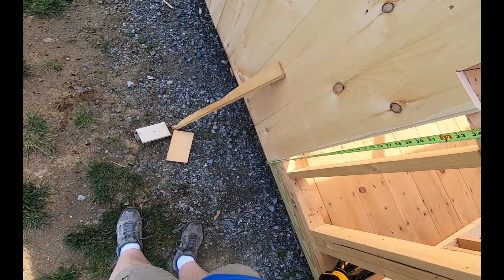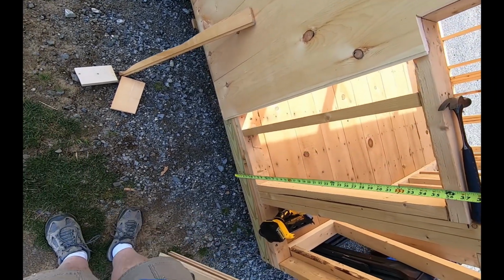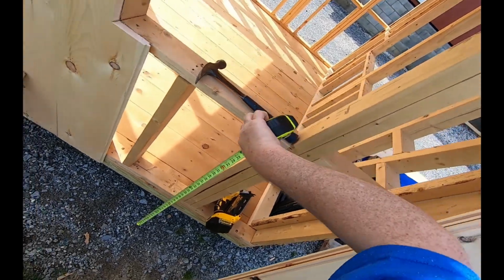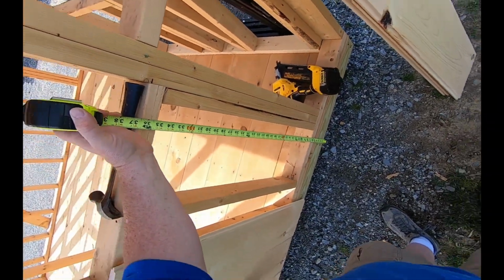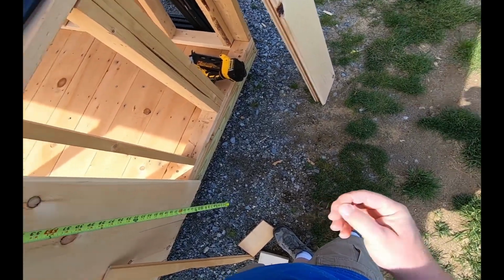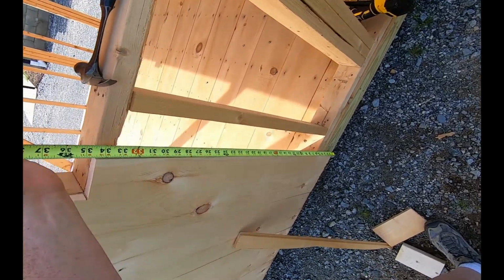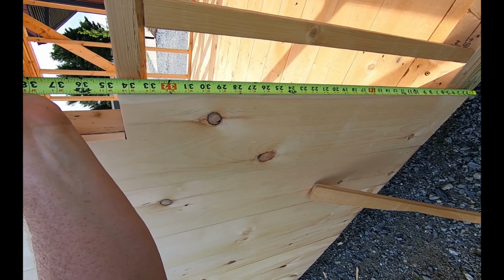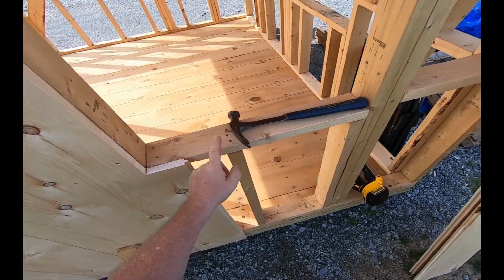Let's see what I need. Or 36 and 3/8. I think that's what that says. Yeah, 36 and 3/8. That's not right. Well, I'm glad I didn't cut all those. I gotta go from the bottom of the board up. I'm gonna do 34 and 3/8. That's why, so I make sure this doesn't interfere with the sill here.